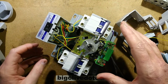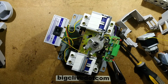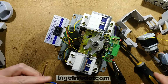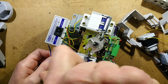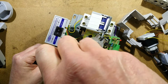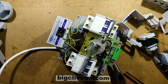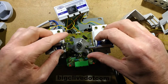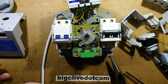Tell you what, before we go any further, let's actually take a look at this mechanism. And to do that, I'm going to have to get a lead and power it up again. Let's apply 240 volts and get this mechanism to operate. So I'll put it onto the main master side. Oh, am I going to be able to actually do this? Let's see, that one is actually on at the moment, so before I plug it in, I'm going to have to bypass it so it goes like that. Okay, let's see what happens when I plug it in. See if it goes bang.